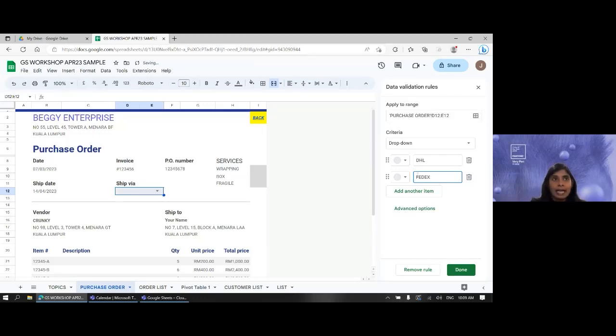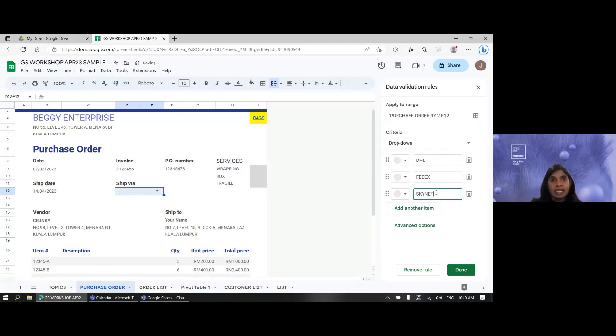And I need to add one more, so I just go to add another item. That item, let's say, is Skynet. So we are allowed to add multiple items. And if the item is not relevant or you have accidentally added it, we also have the option to delete it. Just go to the recycle bin icon here to remove the value.